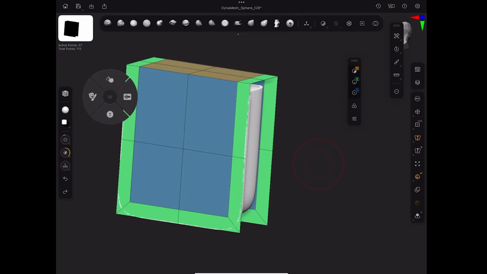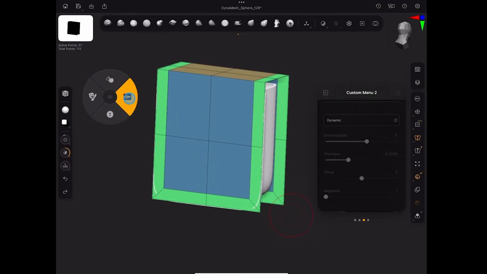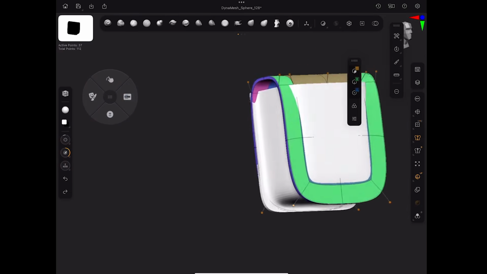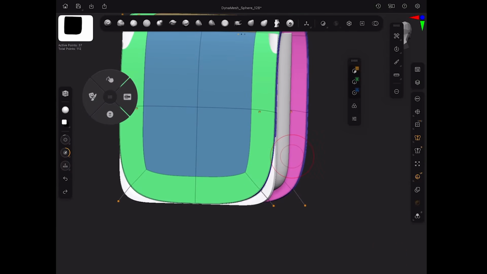I already have the creasing, but just double checking. And I'm going to click to make the entire edge of this shape creased and then bring in dynamic. So it is pretty solid. And now I'm going to add some polyloops so that we can match this shape a little bit.